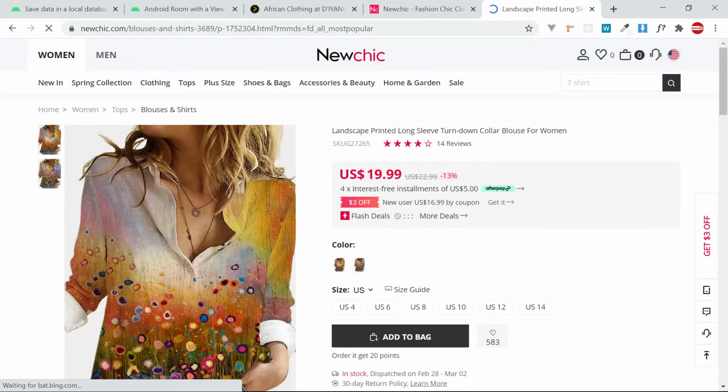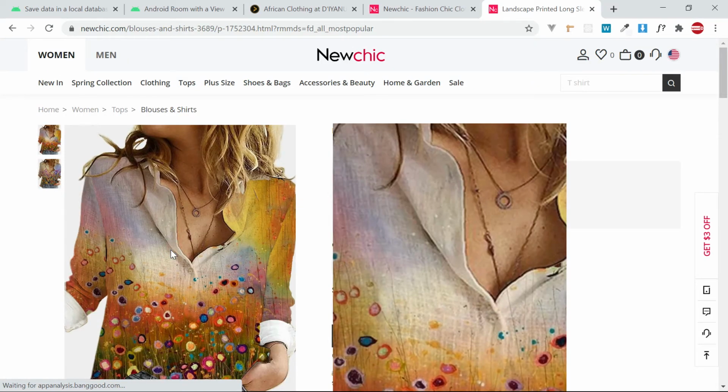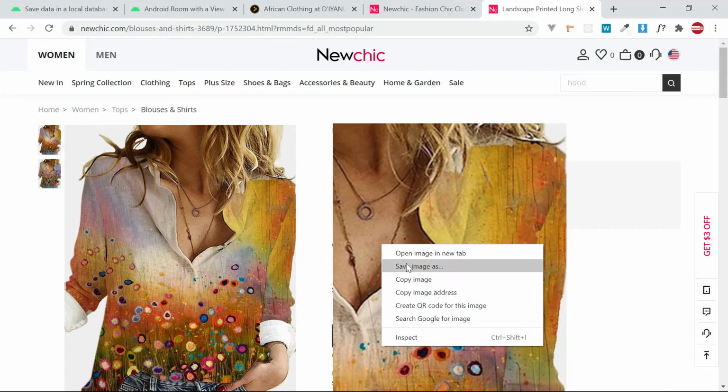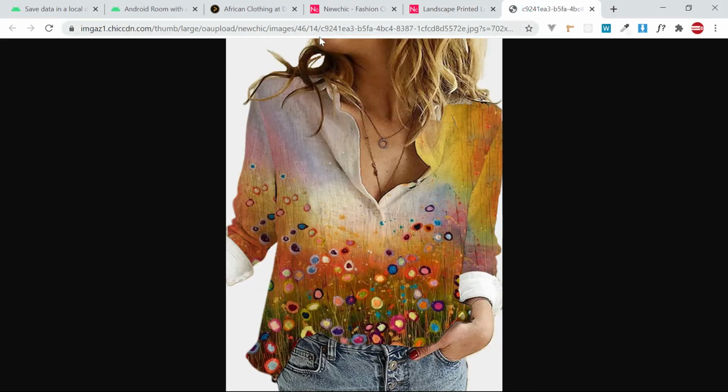To get this image, click on it and then right click. You see there's copy image link. Where is it? Copy image address. Just click here, open new tab. You see the image is here. I'm just using my stubbornness to get the image. It's not necessary that you always do it like this.